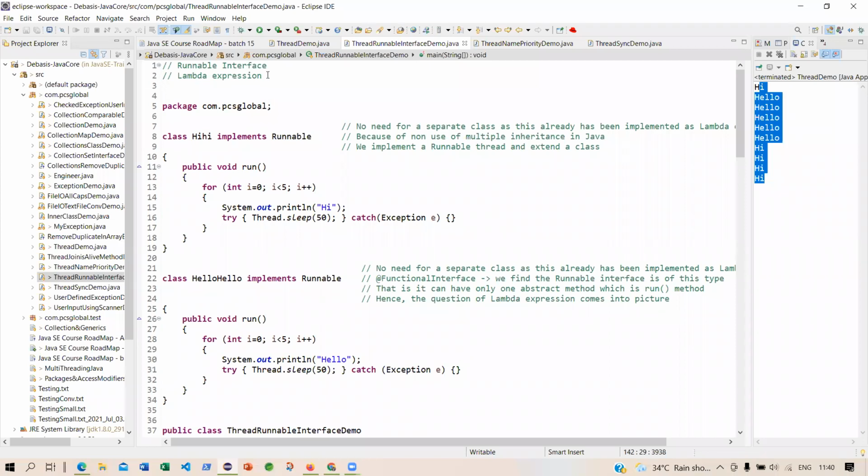Because you have learned about lambda expressions, you won't take much time. What we are going to do is, I have a class hi. I would like to implement runnable, but doing that also means that hi is of type thread, because whenever you implement runnable, you are actually extending thread as well. But this has an advantage.